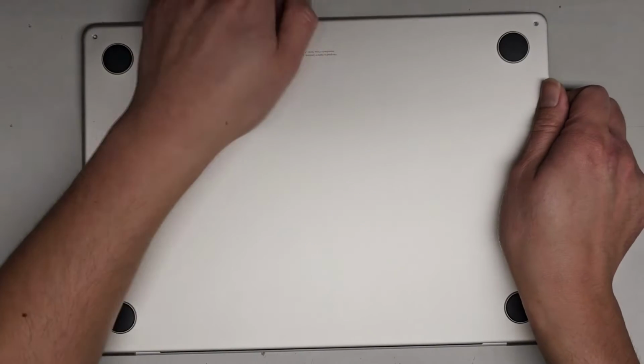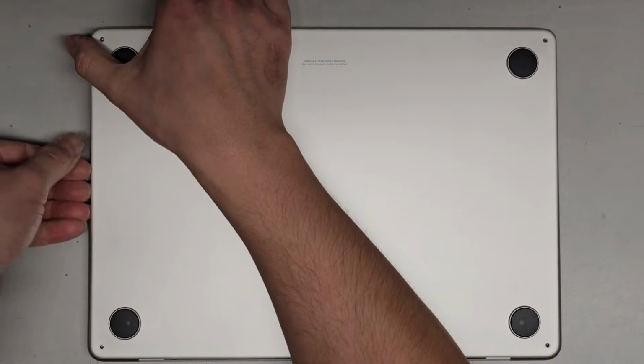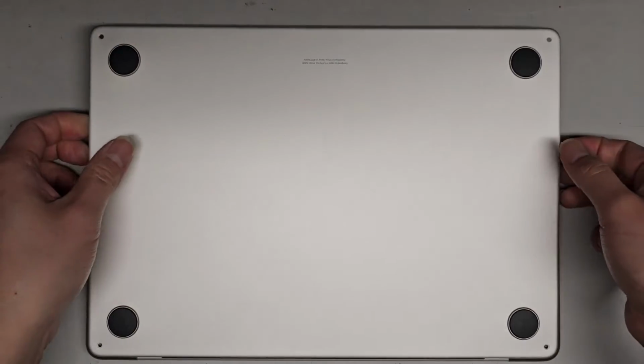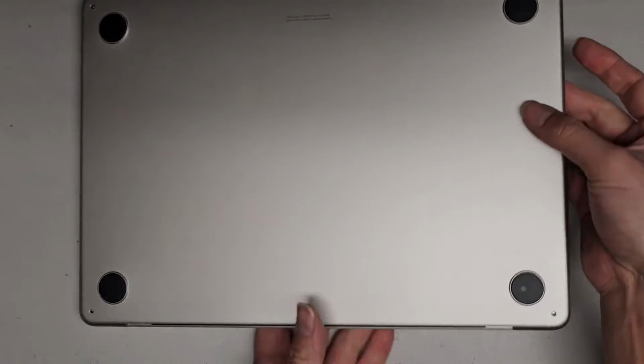All right, just like that. And then we're going to go over here to the front and continue working our way down, and same thing, pull up the clips here. Okay, all right. Once you get all the clips up, there are some slide-on clips back here.